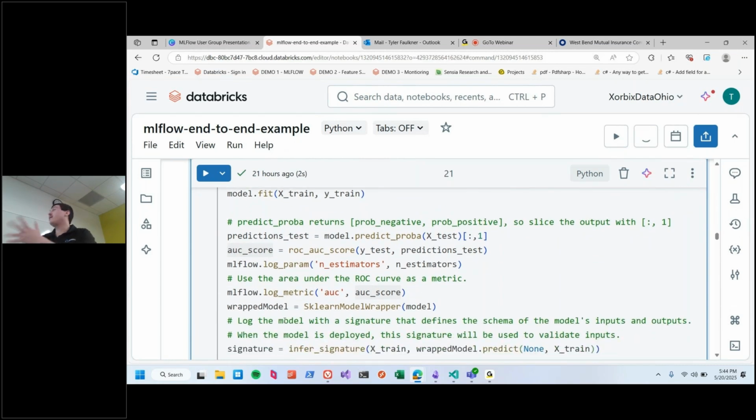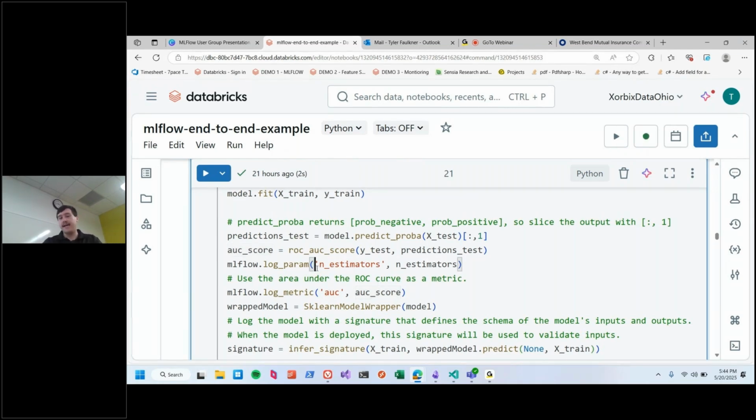And now the important part with MLflow is we can now log these. And then I was trying to point out before that you can really log whatever is important to your specific experiment. There's no rules saying you have to log this or log that. There's two areas where you can log things. You can log parameters, things going into your model that affect its performance, and metrics, which are outputs from your model determining how well it ran. And those can be whatever you want.